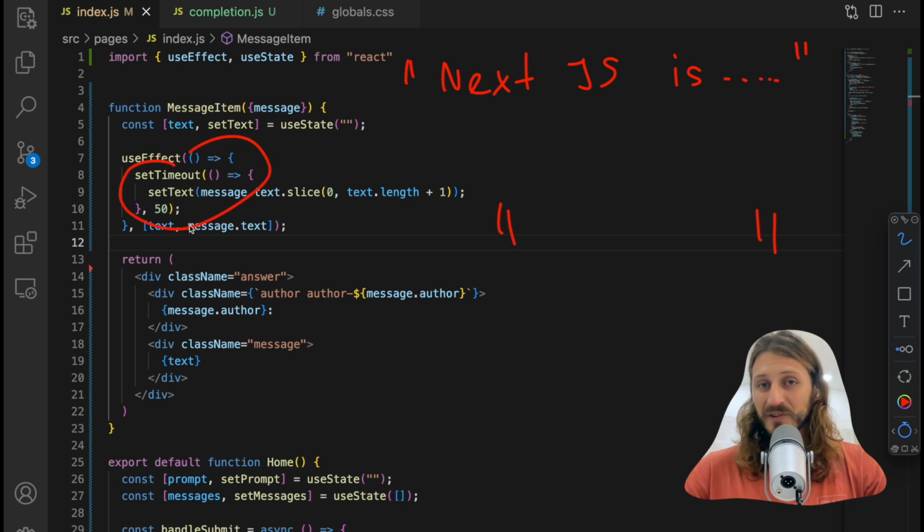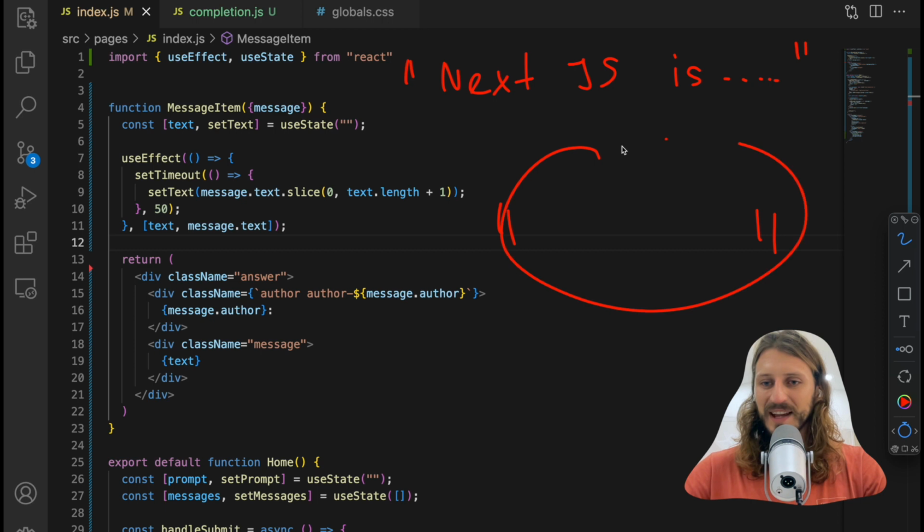Here we call setTimeout, which is called after 50 milliseconds. So after 50 milliseconds I will start setting this empty text, starting at index 0, cutting my original text up here. Indexing is like this: each character in the string also has an index, so 0, 1, 2, 3, 4, 5, 6, and so on. So I'm slicing this string at the index of 0.